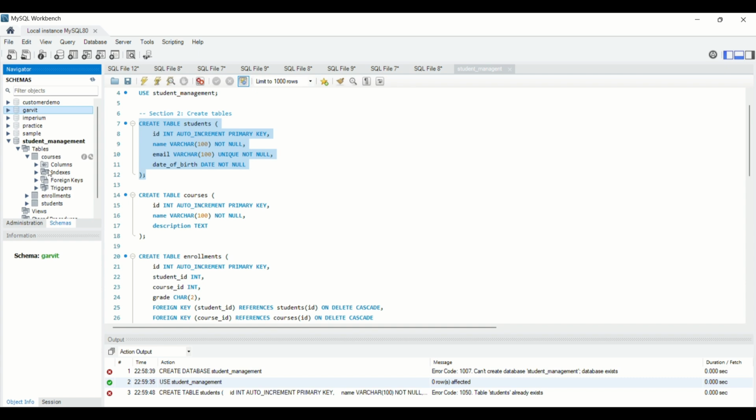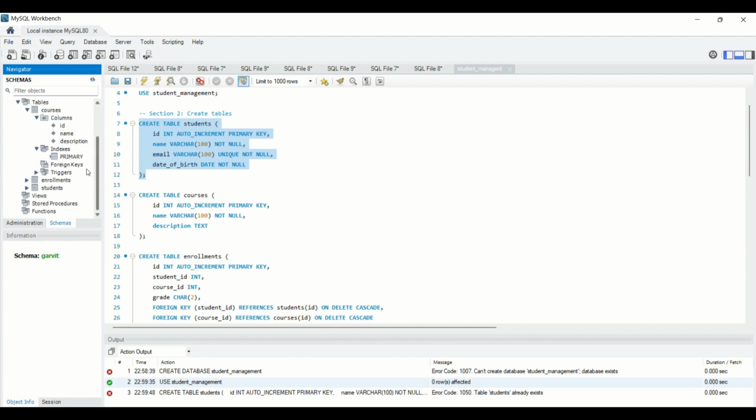In this you can also see the columns, the main inputs, that is the ID, name, email, etc. This is for the course, that is ID, name, description. Indexes means what are the keys used, so primary keys used.